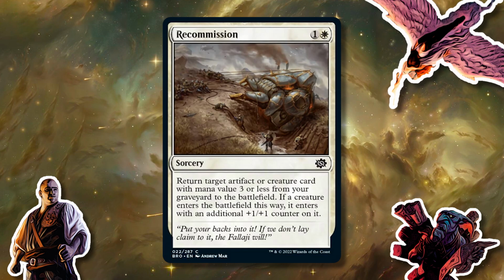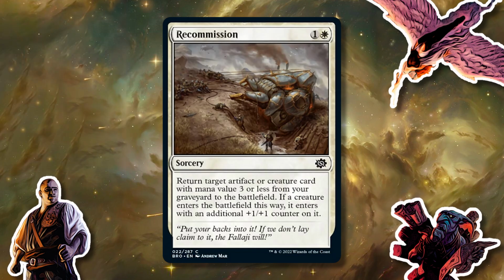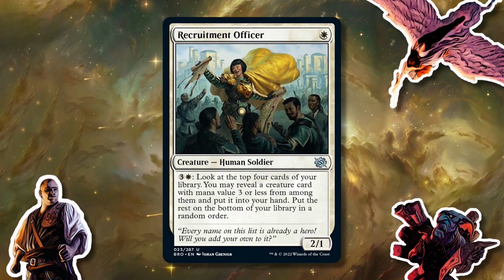Wait. Look, it's fine. It's not that amazing. What if you've got this in your Abzan Falconer deck, right? And they kill it. You can bring back your Abzan Falconer. Now it's a 3/4 flyer. That's something. And it makes anything else that had a counter be flying again. I guess it's a cute corner case. I don't think Recommission's actually bad. It's a common, especially in an uncommon cube. Like, it potentially has a spot in some cubes, but up next is Recruitment Officer.